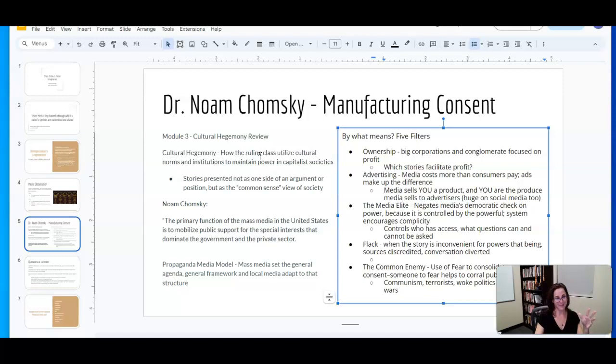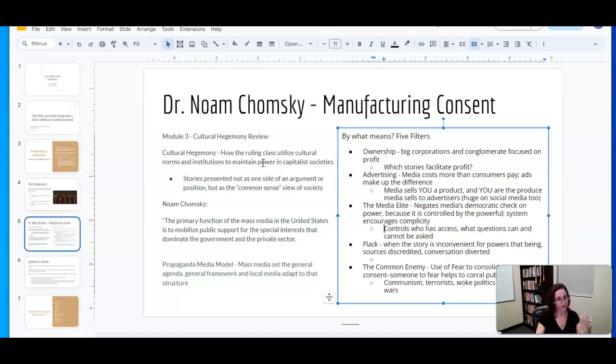Oh, I can't think of an example off the top of my head, of course, but we'll see it. I promise we'll see it in the documentary, okay? But we can just think about whose stories are being told here, and how do they generate profit for these particular media organizations?